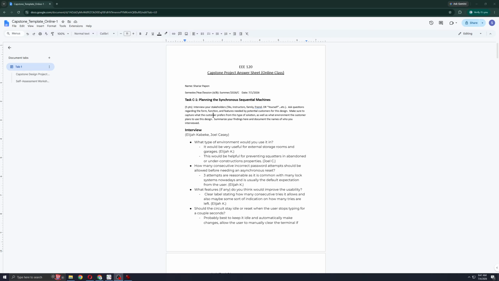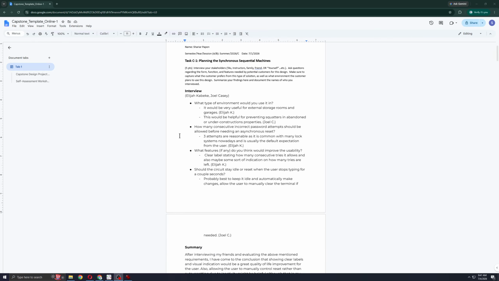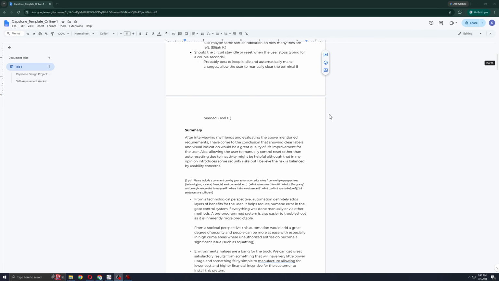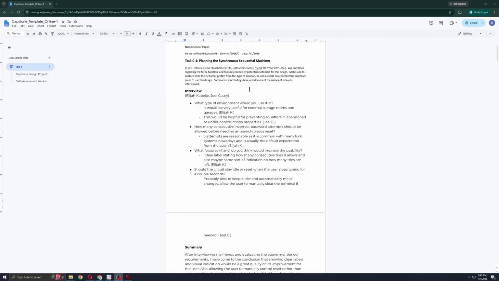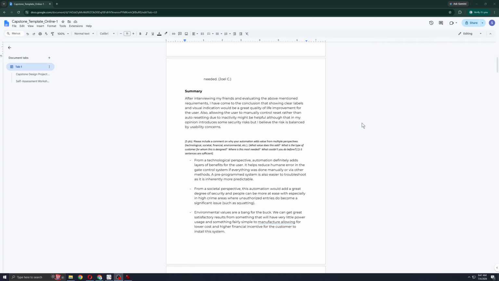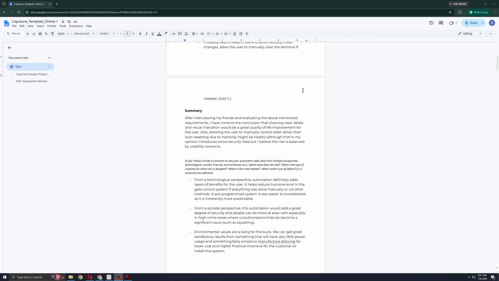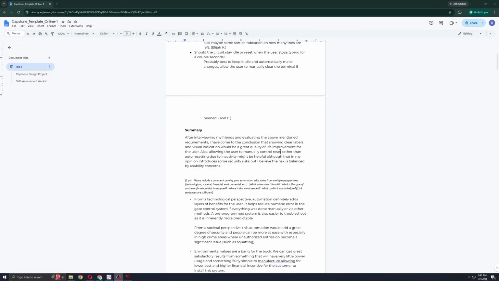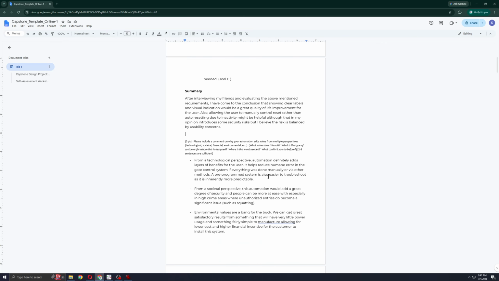So the initial task was to basically interview stakeholders, friends, TAs, teachers, and get the features and requirements down. From reading the FACTS, some of the requirements were already given, like we have to have a limited number of failed attempts, and I chose three because, according to some of my friends that I interviewed, that's one of the most common and expected lockout limits. Like on your phone, for example, you'd get three attempts.